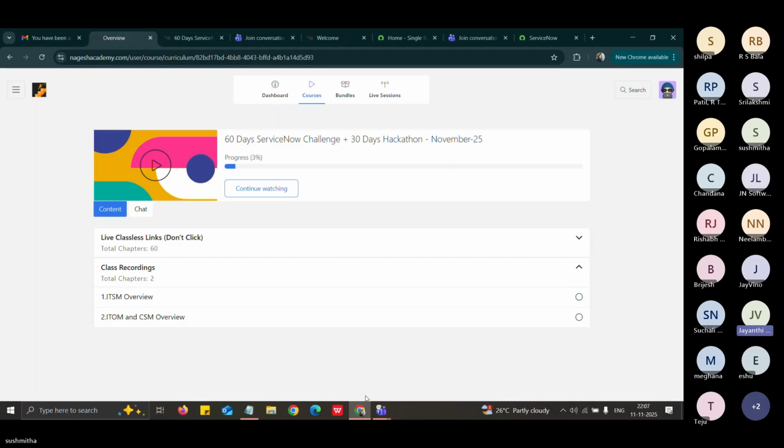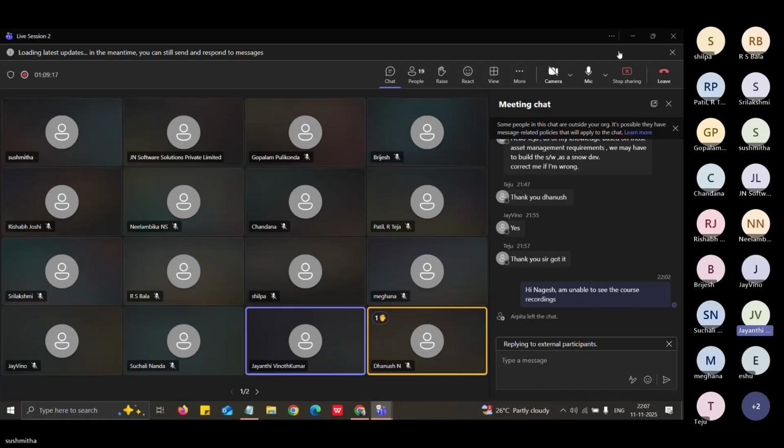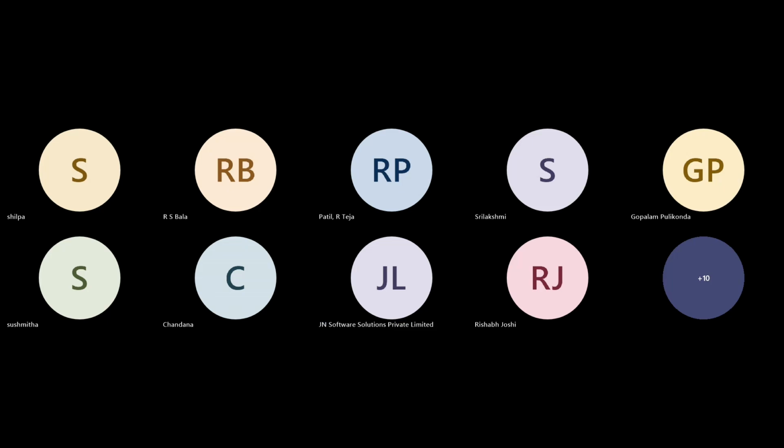Nagesh sir, one thing I need to tell. In the beginning itself, on nageshacademy.com, when I log into that, you have given a sign in by email and password. But I am not getting that login option itself. For me it's showing dashboard, profile and log out, which means you are already logged in. Can you share your profile screen once again?